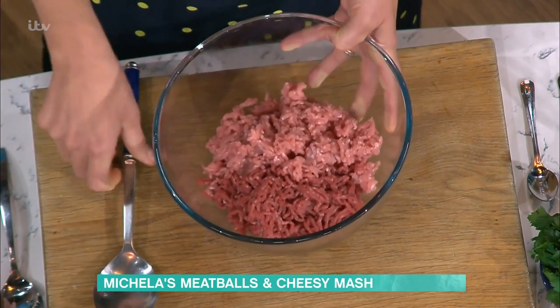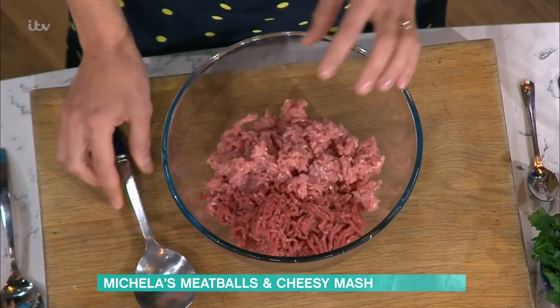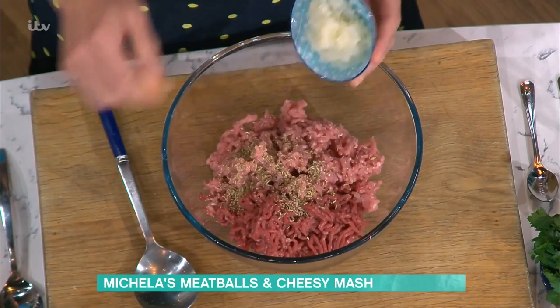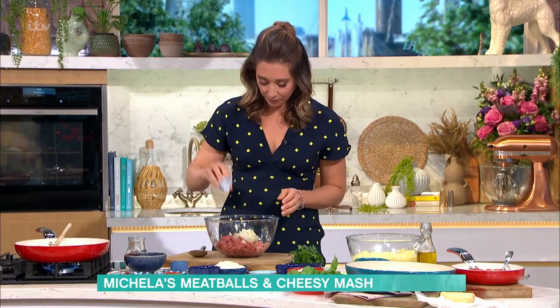Our meatball recipe — traditional recipes — often have Italian sausage meat as the base, which normally has a little bit of fennel in it. So I've got some fennel seeds here. I've got a mix of pork and beef, and to keep costs down, you could put lamb mince if you prefer — whatever the family likes. We've got 500 grams in here. This is my fennel, which has been ground; you can leave it out if you don't want it. I grate a whole onion because I want it to really mix in well. We've also got grated garlic.